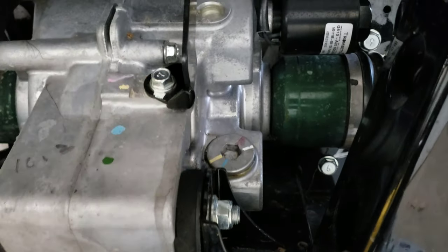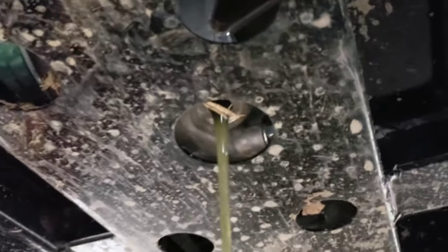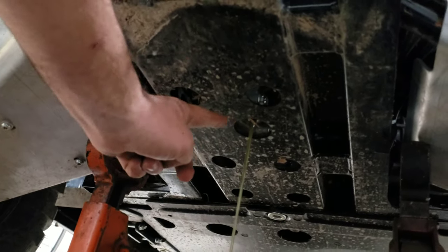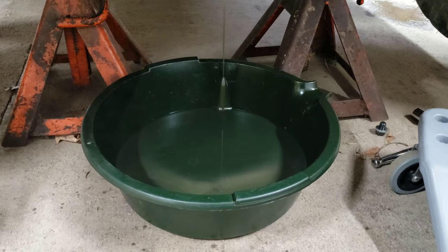So yeah, this is your 14 millimeter hex. That's your refill, and your drain is right there, and that's just a standard hex head bolt. So you see there's two holes. Let me get back so you can see all the way to the back. Okay, so you see that you have two holes here and here, and then the third hole right here, and that's the one that has your drain to get that 2.11 quarts out of there. All right, so that's going on. We'll get that fluid out and get it replaced through there.